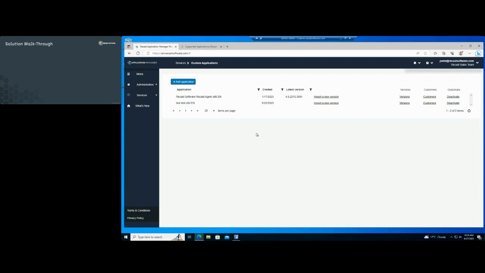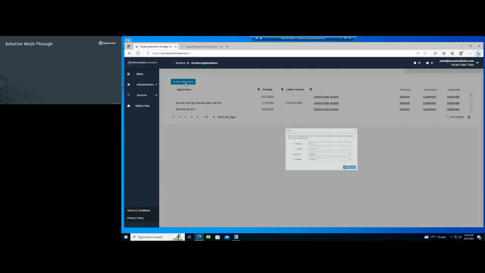And also, we wanted to give some flexibility so that if there were applications that were developed internally or maybe extremely industry specific, you could use our tool to patch those within your environment and take advantage of some of the efficiencies, such as the deployments and the schedules being optimized and superseded when the new versions are put in the system. So we're taking a look here at the applications list.